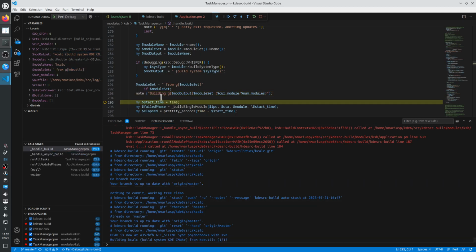It says building, and then it's using terminal colors. Kcalc build system kd make from kd utils. 1 out of 1. So mouse hover works. It's showing me the value of variables.